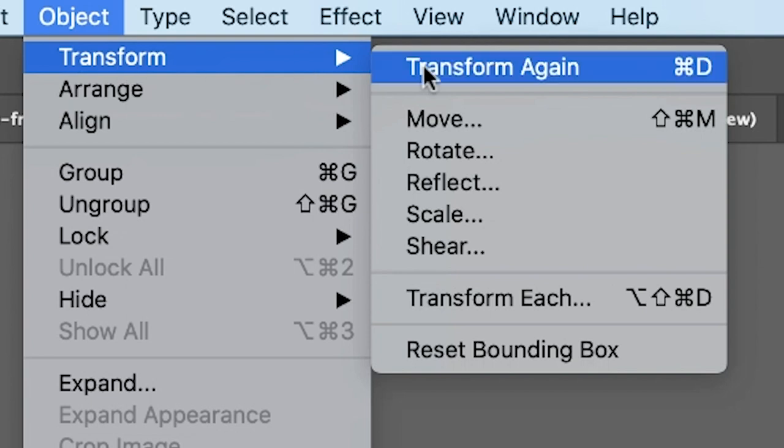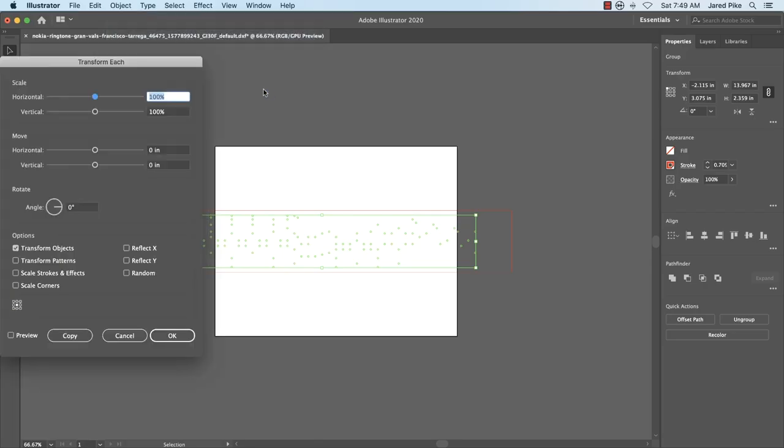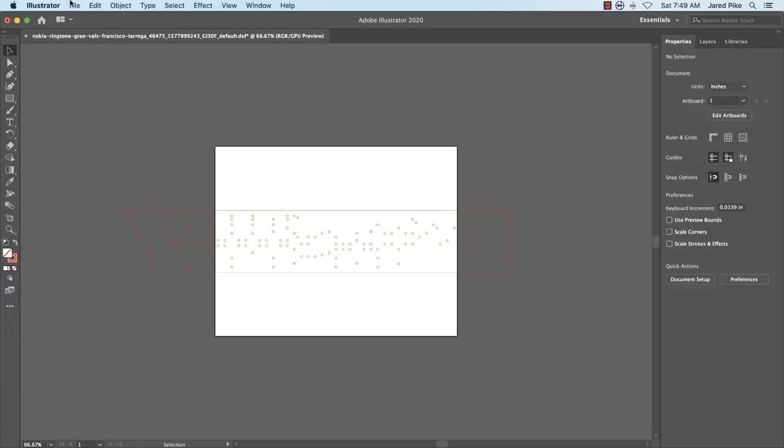And then go up to Transform Each. It's important you do it this way so that the holes are all transformed individually rather than as a group. Type in 133% in both horizontal and vertical, and make sure that this, the center point, is selected, and hit OK. Bingo! All the holes are the correct size now.